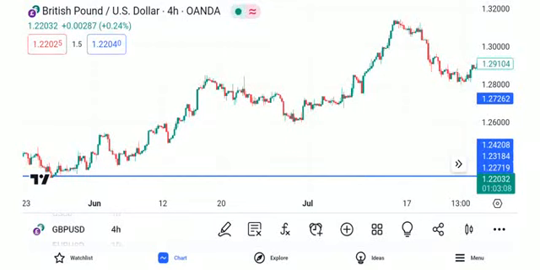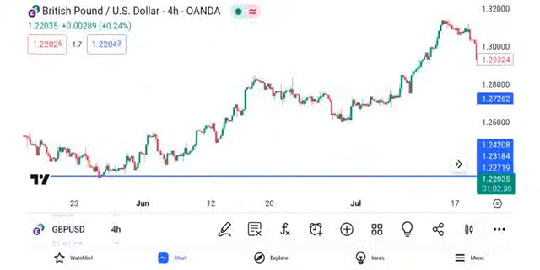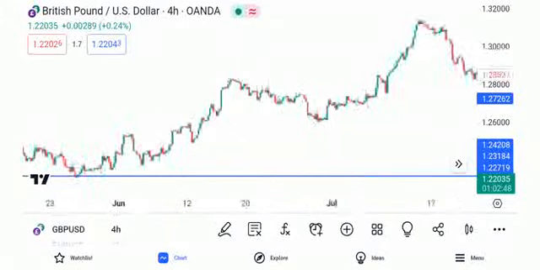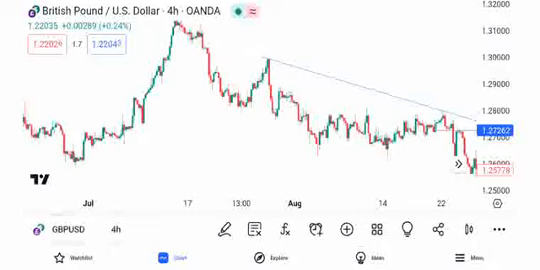It changes direction. Then that's when it breaks the structure in the lower time frame. So when it breaks structure in the lower time frame, the lower time frame must correspond with the higher time frame, because the higher time frame has triggered to an area of value for it to continue in its new direction. So let me just show you the series of highs and lows here now.